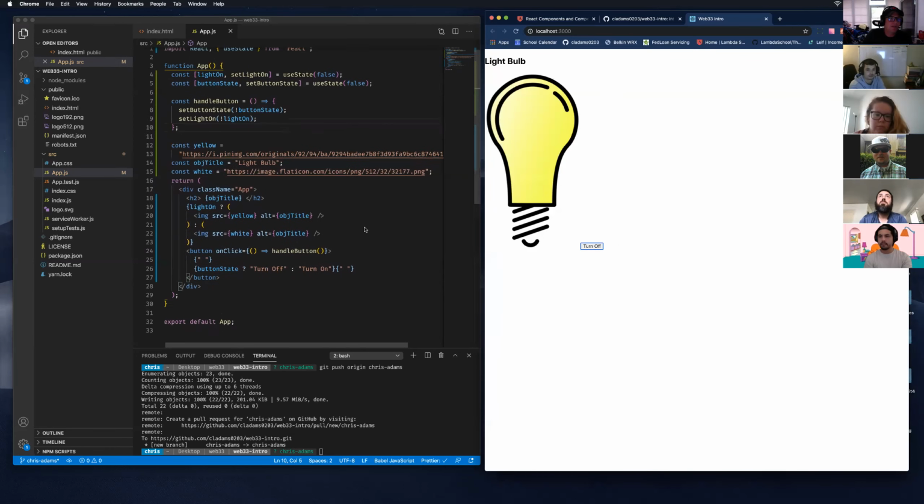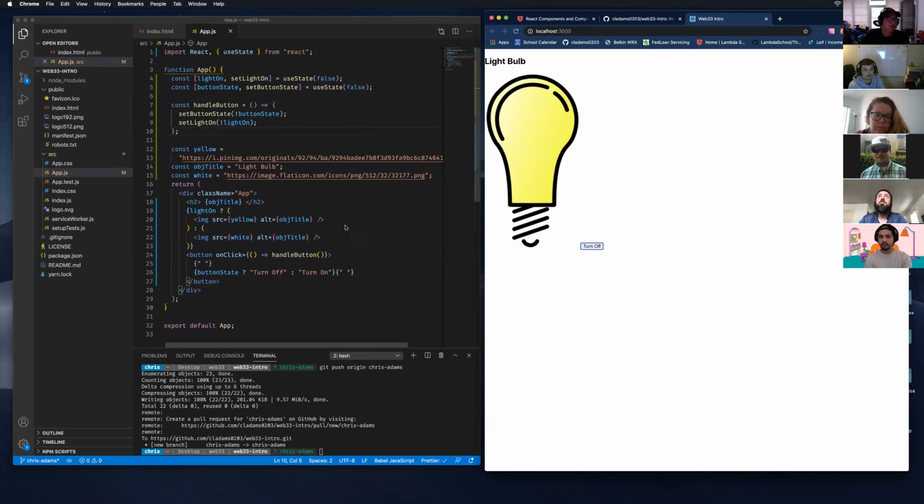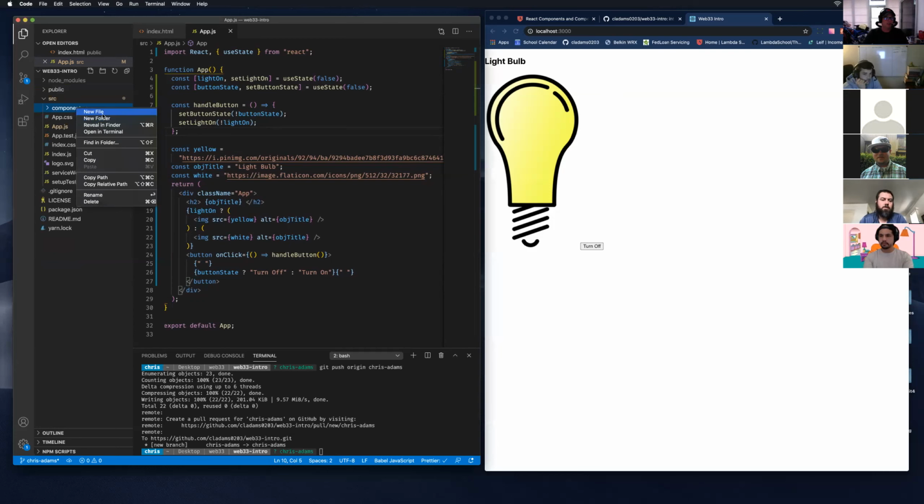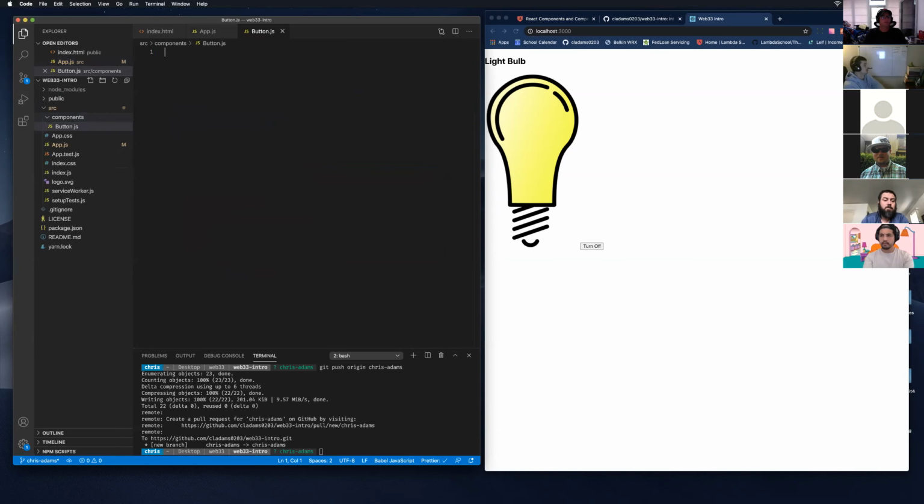So what we're going to do is we're going to make some components. We're going to pass some props. So what I'm going to do is over in the source file, I'm going to make a new folder, and I'm going to call it components. This is where all of my components for my app are going to live. And in here, I'm going to make a new file. I think Tommy said he wanted the button in a file, so let's make the button a file. Make a file called button.js. So now we have a file.